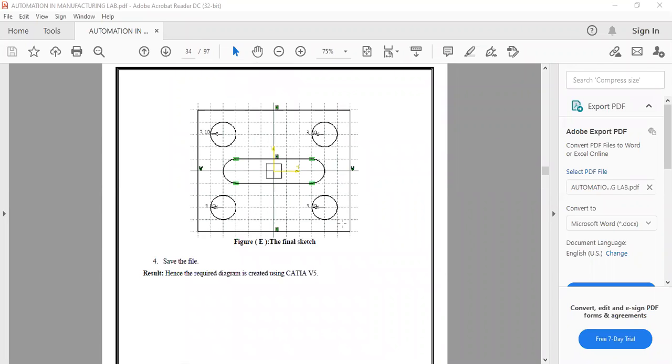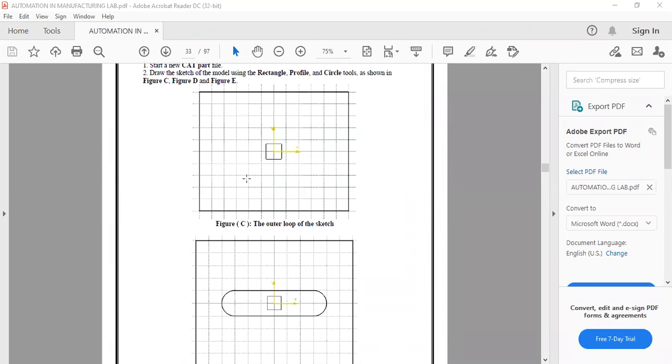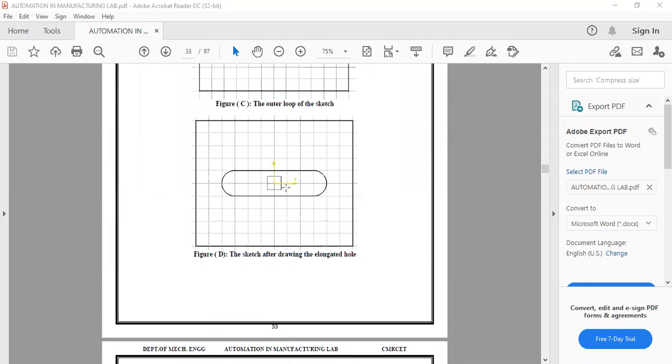And about this we saw a very similar one, just that we did not have this middle one. So a simple rectangle first, and then this middle one. How can you draw this? I believe the slot feature is there in CATIA. If it is not there, then you can draw a rectangle first, and then draw these circles, half circles or maybe full circles, and then trim this part, and trim this middle one also, so that we can have this whole feature.